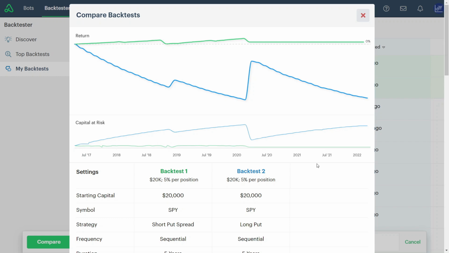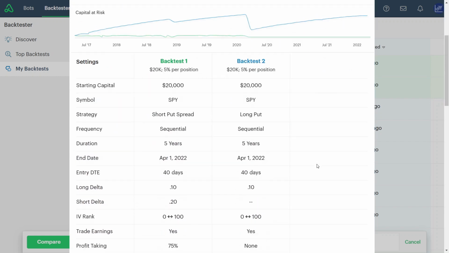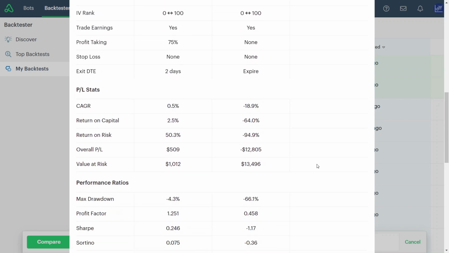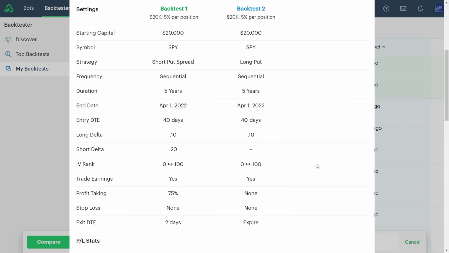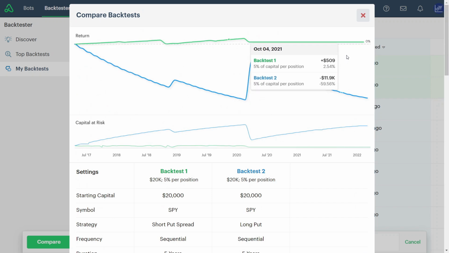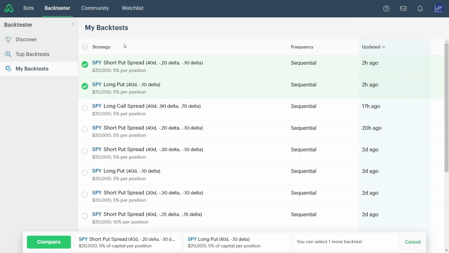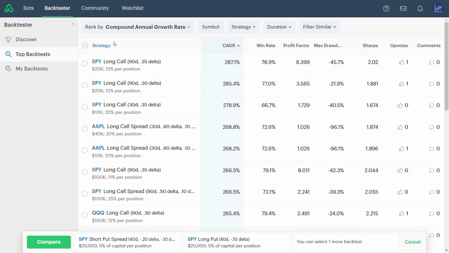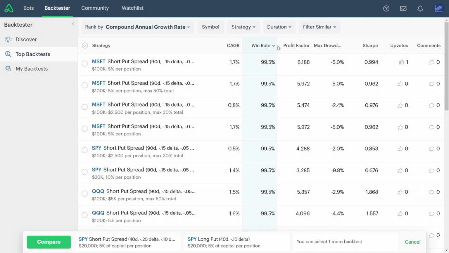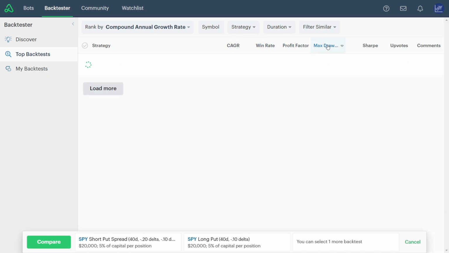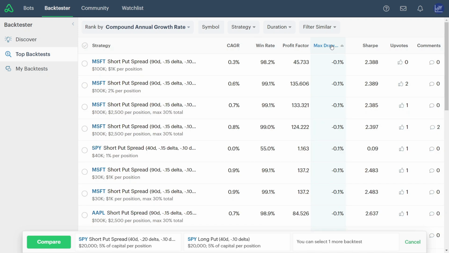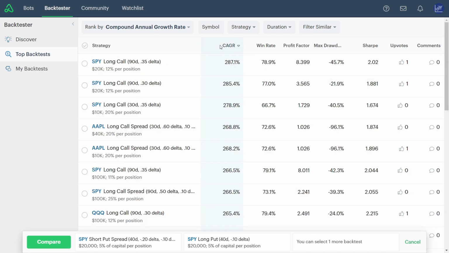In the next step, let us use the platform to try to build a more advanced actual trading bot around this idea of selling put protection. However, before we do this, I quickly want to mention that Option Alpha also allows you to see other backtests besides your own. They have backtests in a bunch of different categories, and you can even filter backtests by a bunch of different metrics such as performance measures, symbols, popularity, and more. This is a great way to gain some inspiration and get ideas on what areas to explore next.